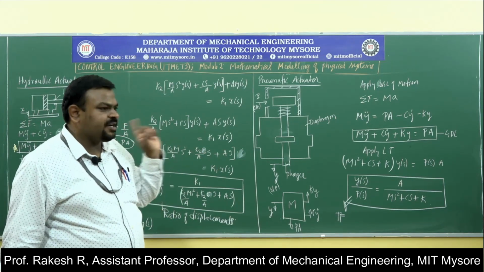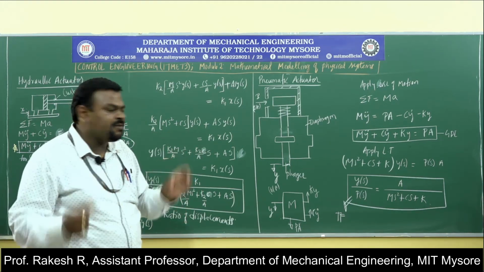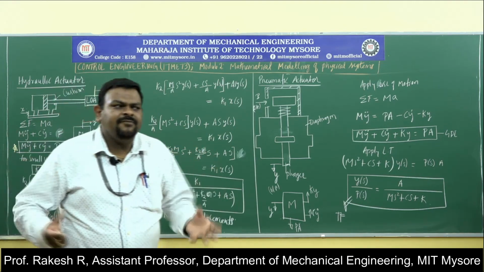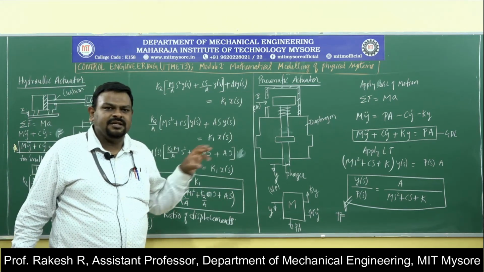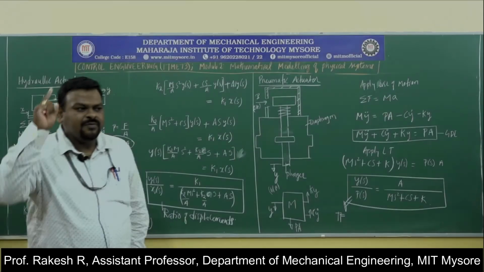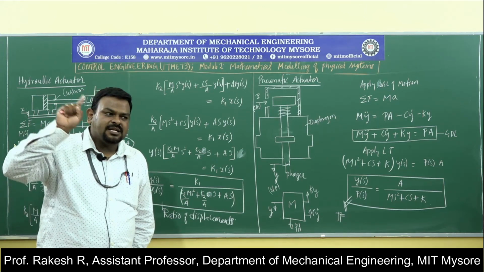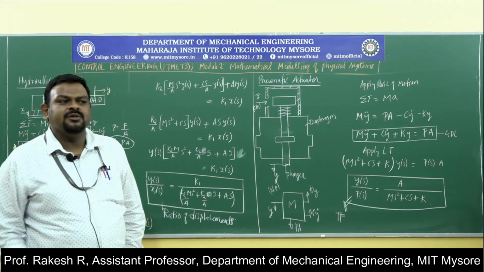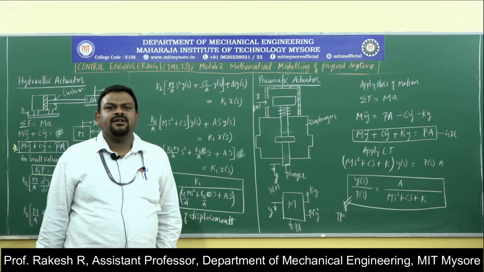Because we need faster retraction, we need fast, we need slow. These things will be decided in pneumatics. In hydraulics, we want to lift heavy loads. So those two things are the major things in case of hydraulic and pneumatic actuators. So module 2, we started with mechanical systems. In the mechanical systems, translation and rotation. Wherever there is a translation, you have to use Newton's second law of motion. Even in rotation, yes, Newton's second law of motion.